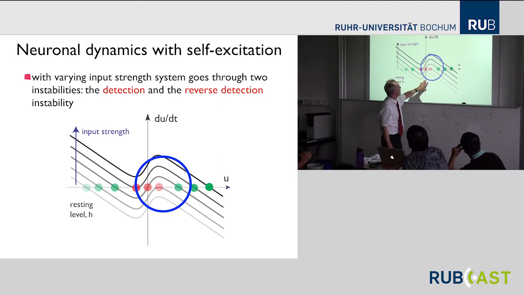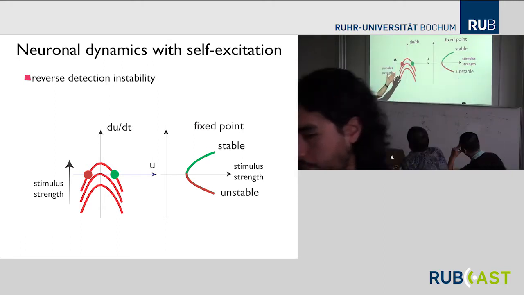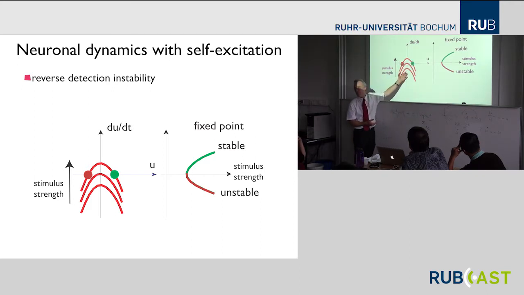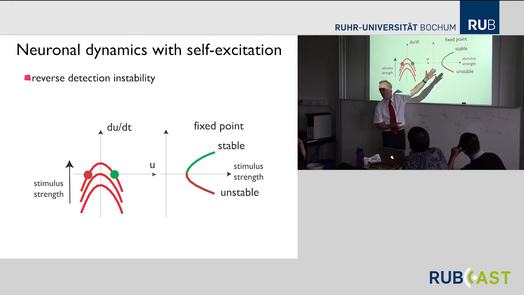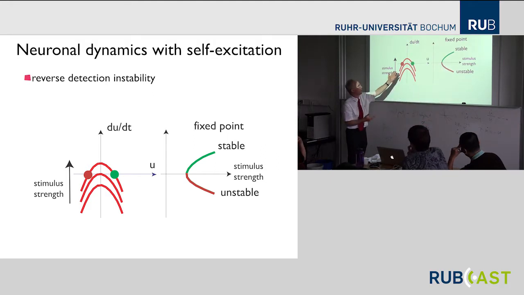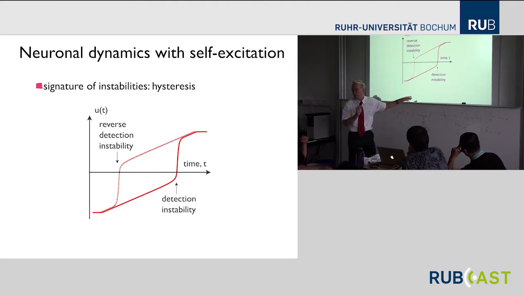So at the other bifurcation, actually, I just discussed the reverse detection instability. Now, the other one is just sort of the same thing, everything upside down. If you let time run backwards, that means the t up there changes sign, then everything flips. And here also things flip. But other than that, it's the same, right? It just means that at high stimulus strength, you have these two attractors. At low, you don't. And other than that, it's the same logic, right? So I don't have to elaborate on that. So just to show you the bifurcation comes in two shapes. And this is just to illustrate that hysteresis.